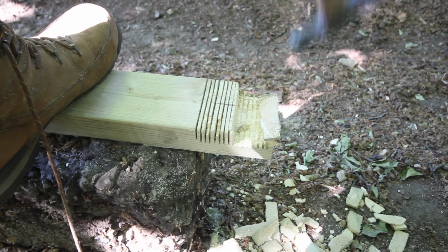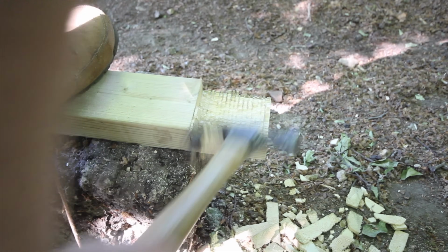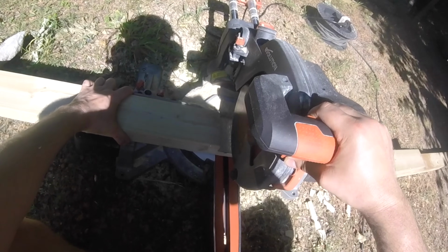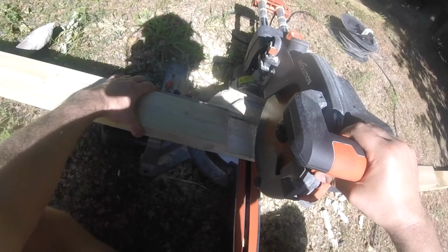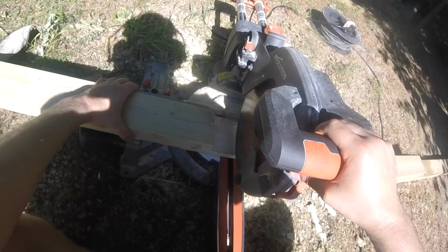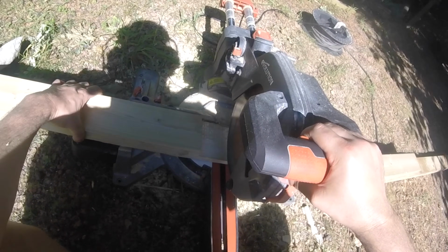I could then hammer out the ridges, and then to smooth the surface you can use a chisel, or if you're confident, the mitre saw again by sliding the timber back and forth. Really, you should use a mitre saw stand to steady the timber, but I just made sure I was very conscious of what I was doing, where my hands were, and I wasn't taking more than a couple of millimeters off. I do want to stress that you shouldn't necessarily copy me. A sharp chisel will work just as well, I just didn't have my set with me at the time.